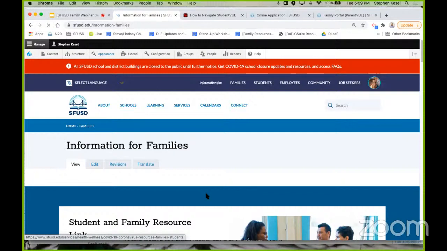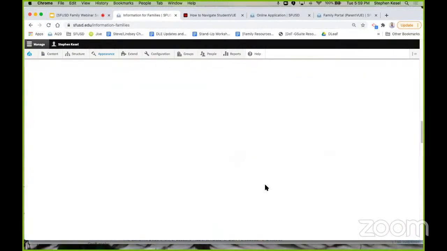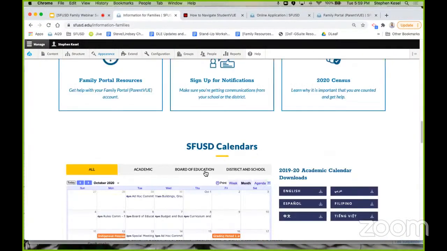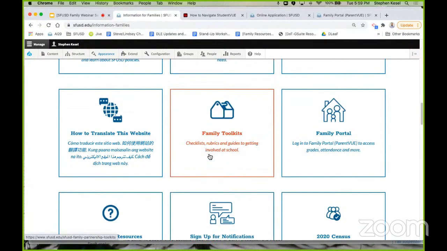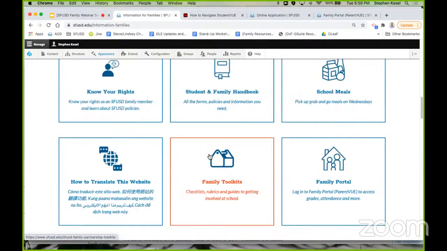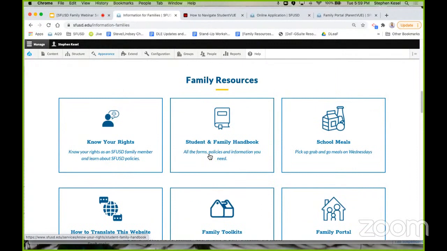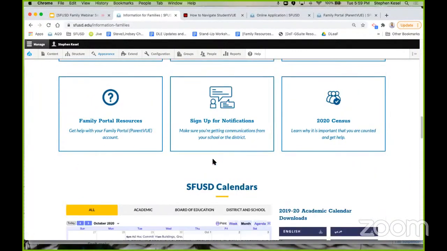Here we are, information for families. And if you go further on down, you will see lots of resources for families.